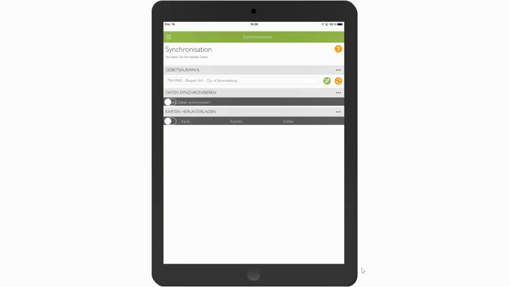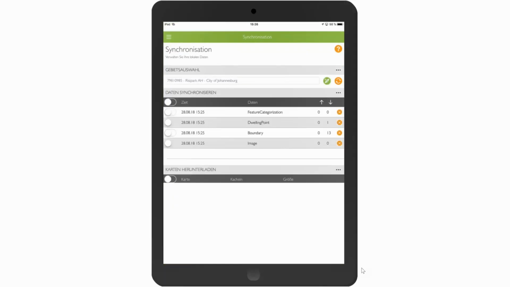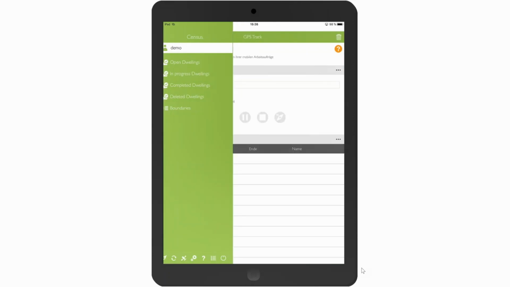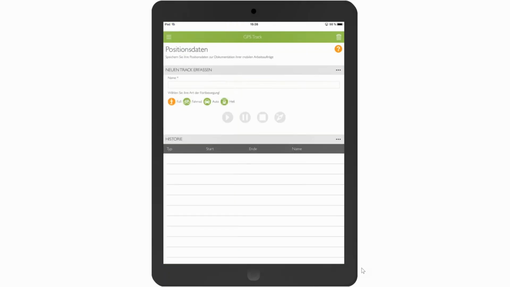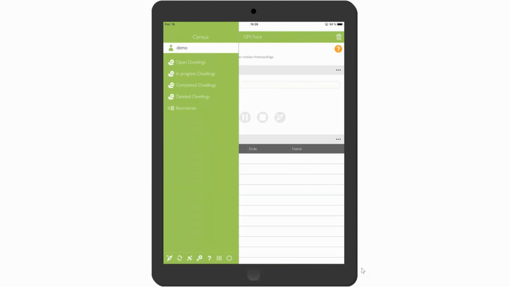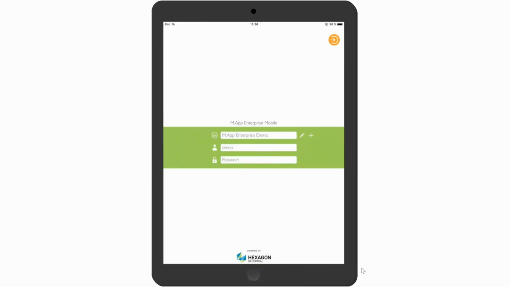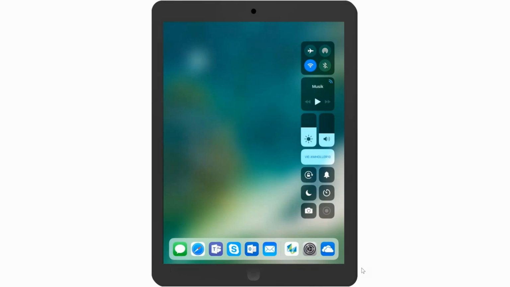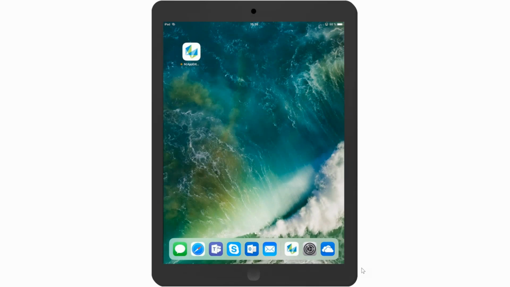So again, this person obviously has a cellular enabled device, so just got into Wi-Fi, and again, they just hit the sync button. So this is a manual sync, and it's going off and it's syncing all those records. There's just some of the navigation tools that are there. So again, you go to an area by car, and then once you get there, you can switch it over to walking, and again, it will bring you through the area.